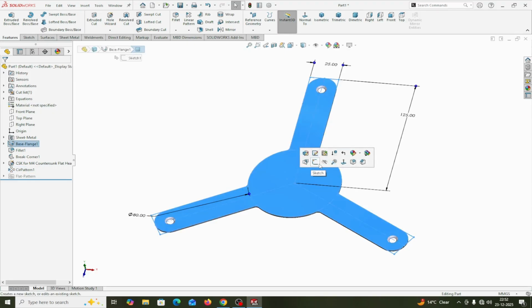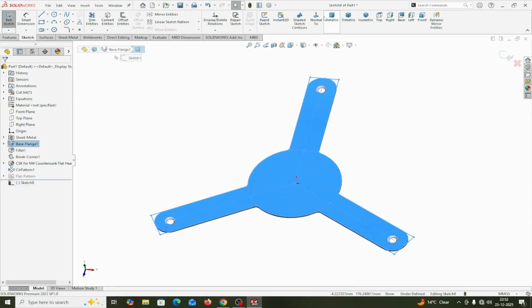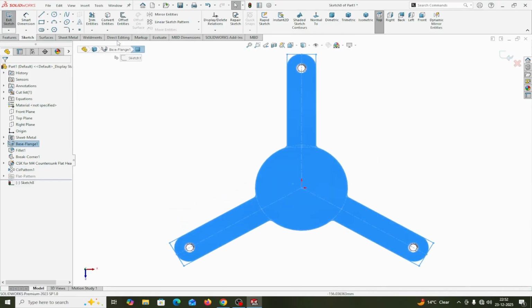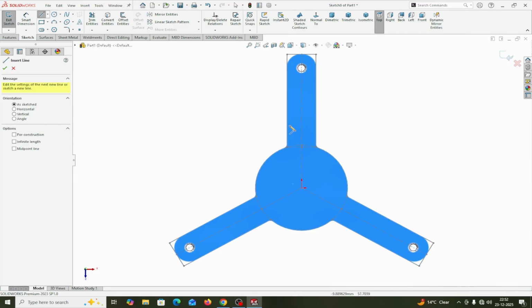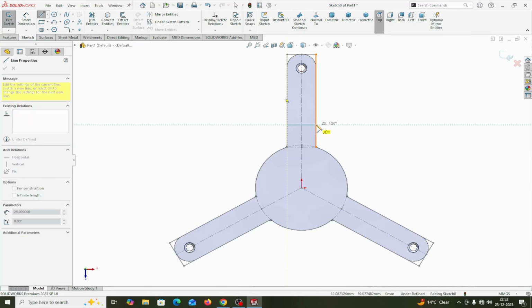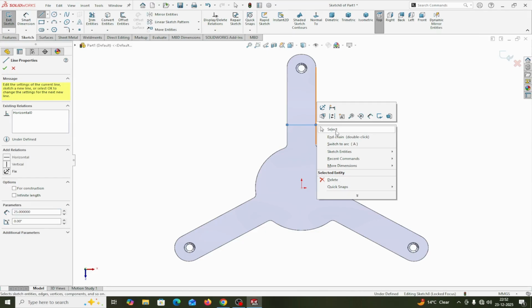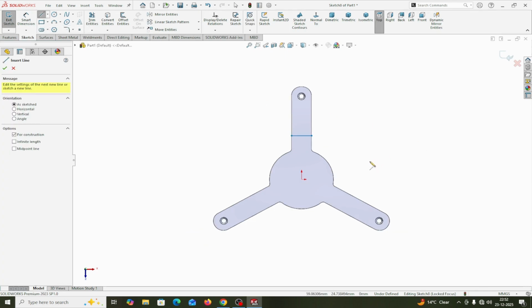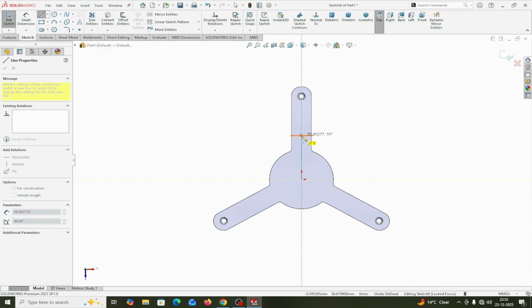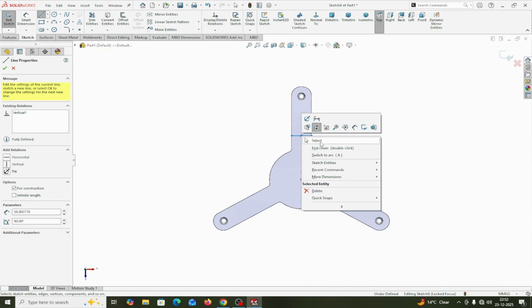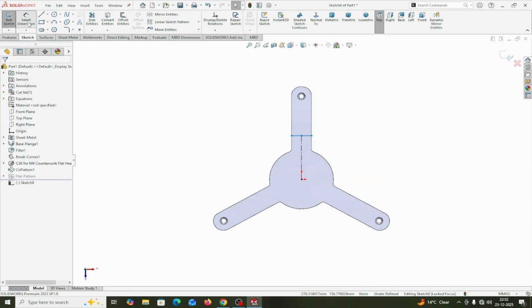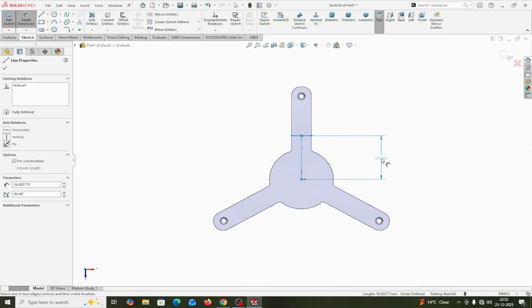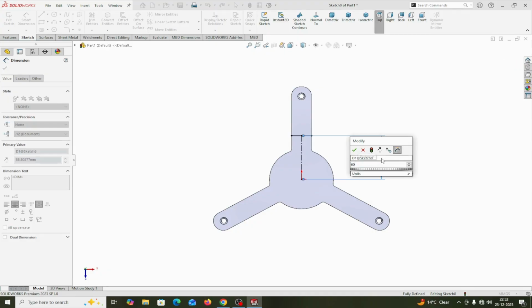Select this face, sketch normal. I will draw a line here, this one here, okay, and I am drawing a center line here. Center line is very important in order to make the sketch convenient. Okay, and this one, midpoint, join midpoint, yellow point is the midpoint, this one, and this dimension I am taking 60 mm only, 60 mm only. Okay, this is the sketch.